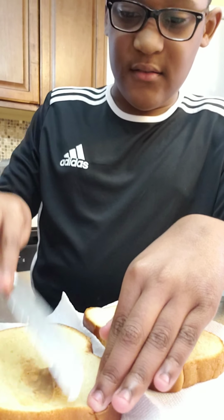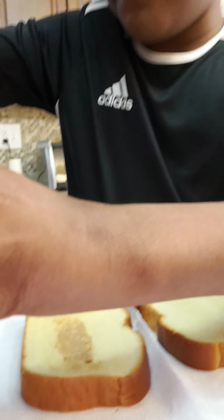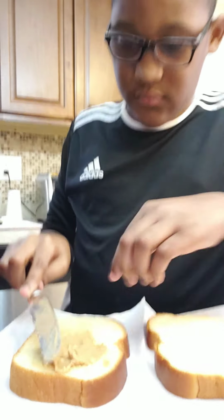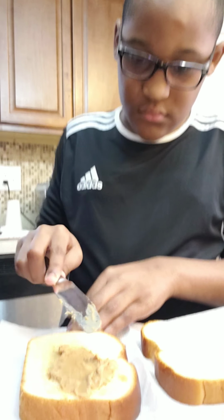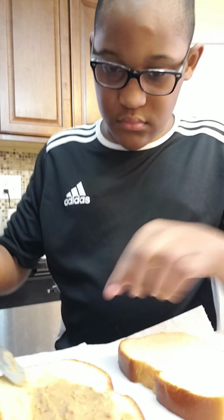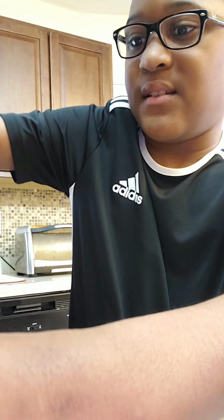Oops. Gonna add more peanut butter than that. Gonna add a lot of peanut butter. Oh, let me help. No, I got it. Okay. Good job. I'm going to cover all the bread so we don't see any more bread. We just see all peanut butter.